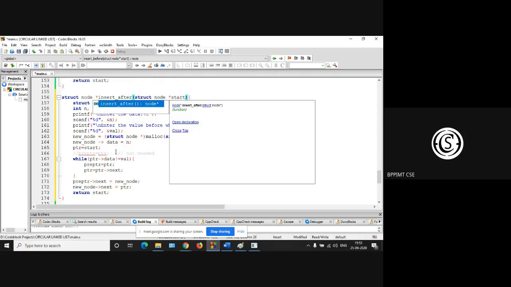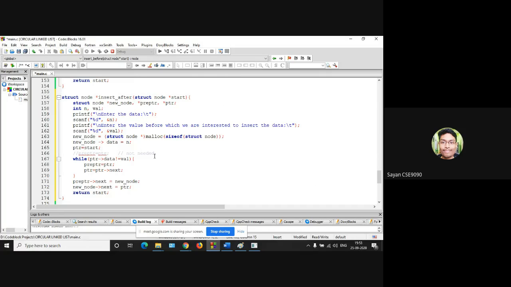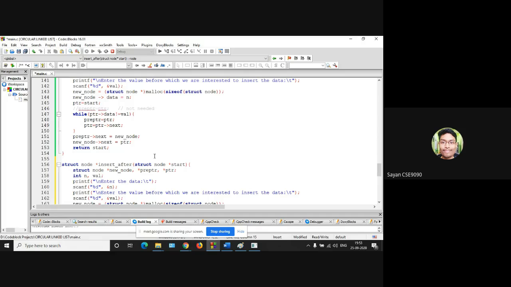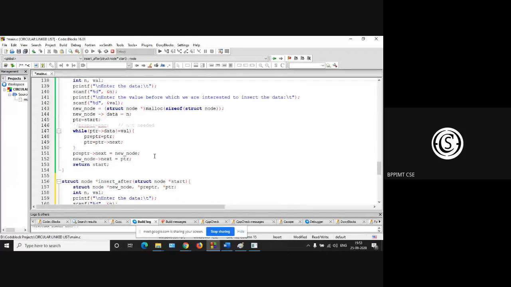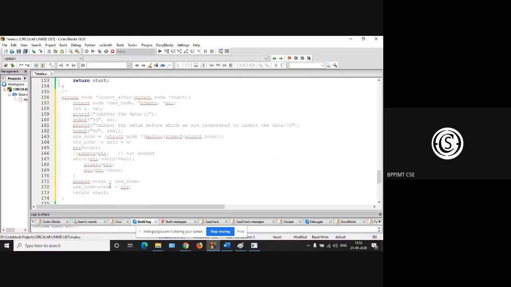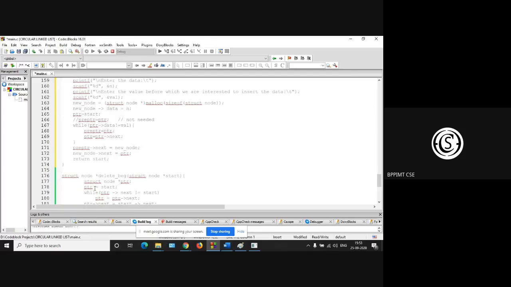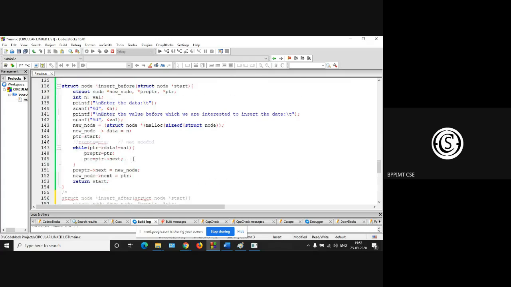Sir, here we can also exclude the pre-PTR pointer. If we change the condition from PTR data to PTR next data, then we do not require pre-PTR equal to PTR.